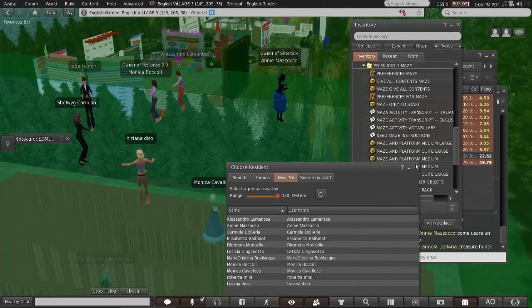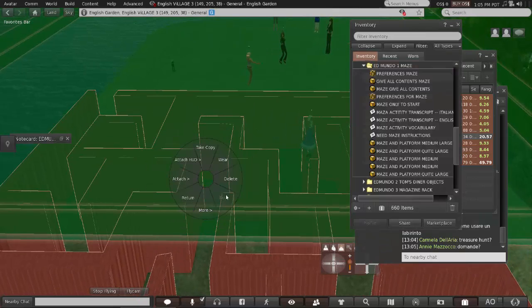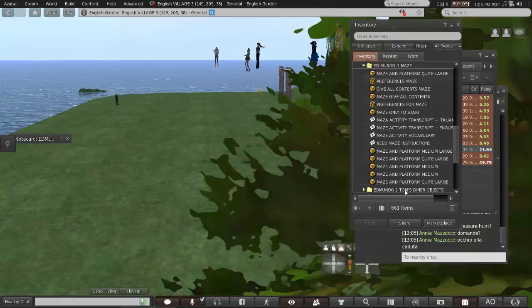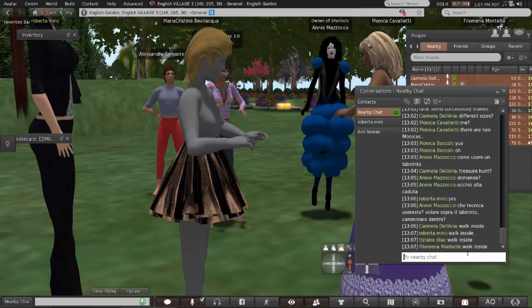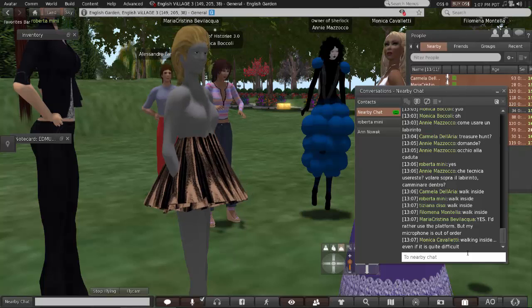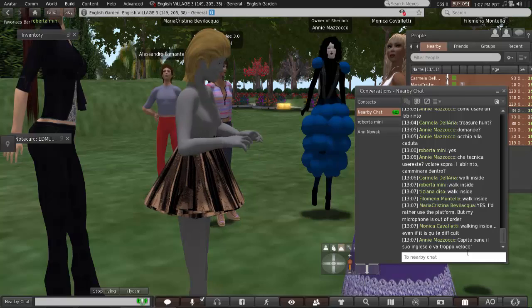Okay. I'm going to do away with this maze, so we're going to fall to the ground. Did everybody get their copy of the maze? Okay, here we go. All the way down. So now, tell me, is the lesson easy enough, the English easy enough for you to understand, or am I going too fast? No, I'm not going too fast, so it's okay. The pace is okay.